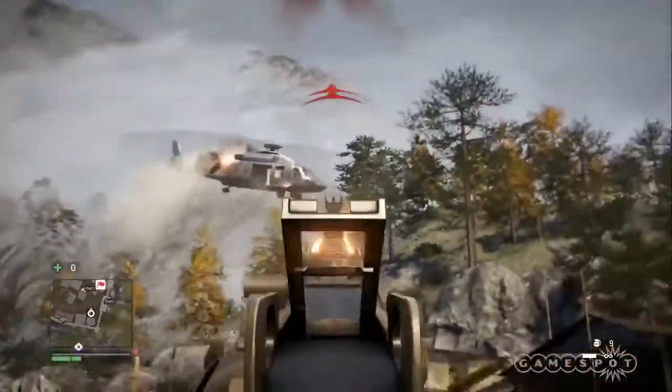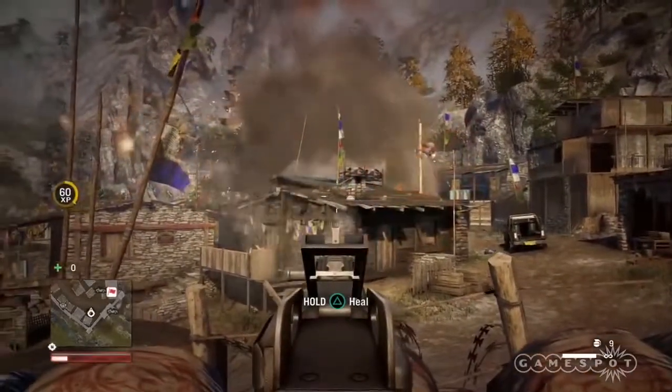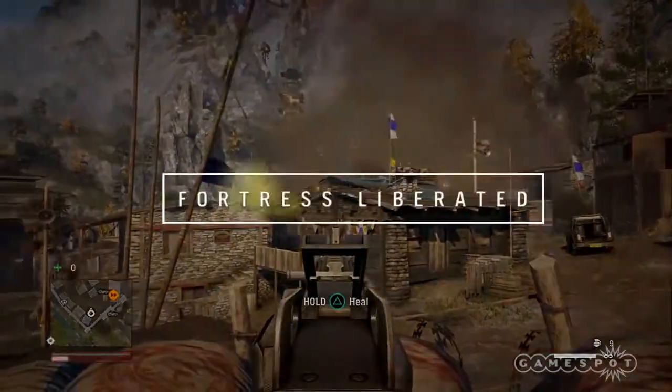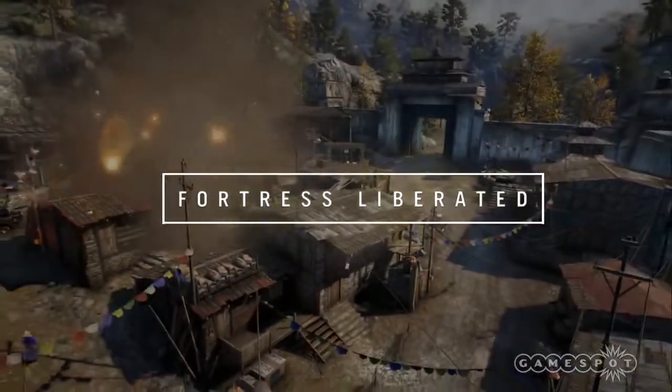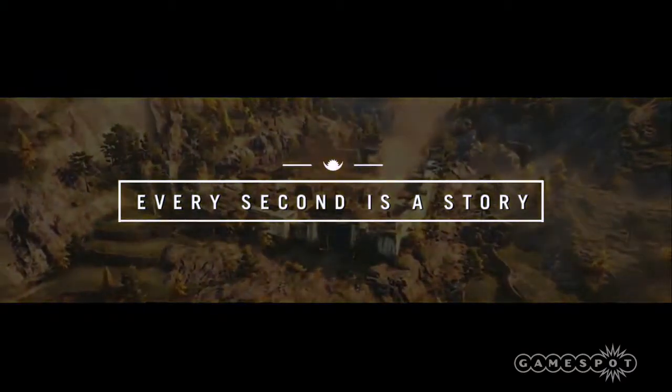So here's me using that MG nest to take out that reinforcement chopper, which is going down. And that's it. Fortress liberated. Interesting choice. It's a very interesting choice of words. So that is Far Cry 4 coming out this November.